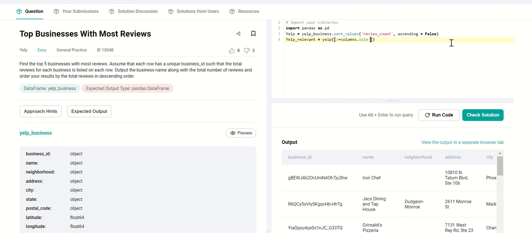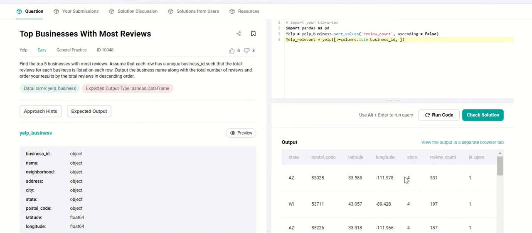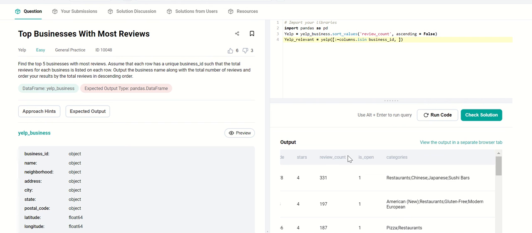I probably do not have this correct. We need this column, comma, review count. And then we'll filter to top 5 in a little bit. I think these need quotations.